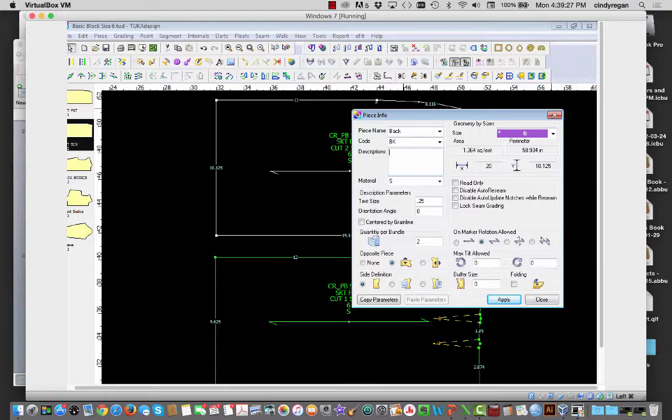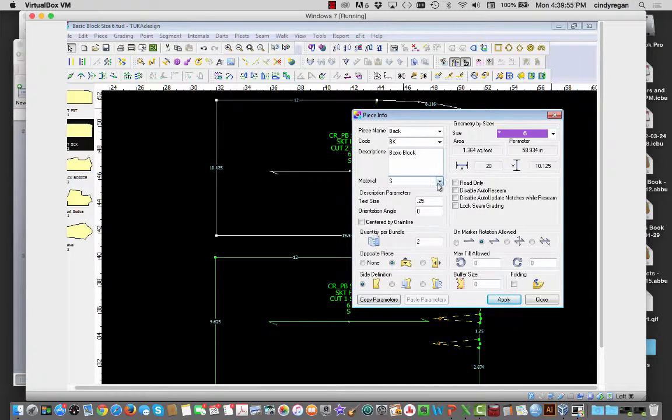But again, if it's normal, or you're cutting 2, then you wouldn't have a description. If you prefer, you can have the name of the pattern style, like this is your basic block. So descriptions could include the name of the style and any exceptions.